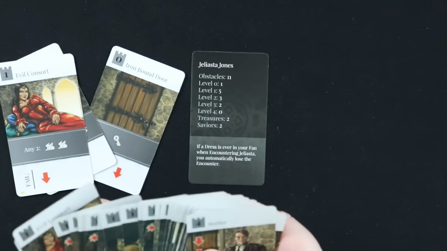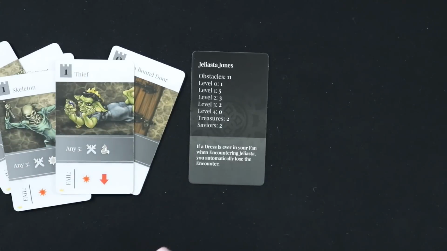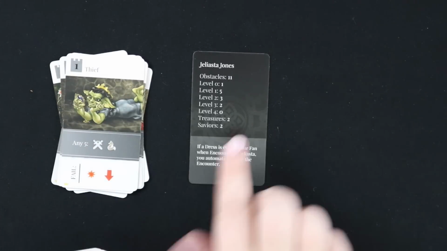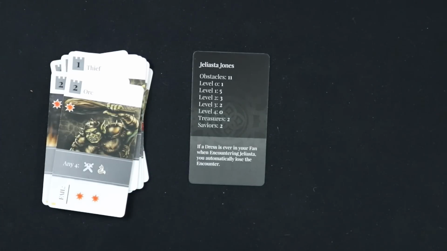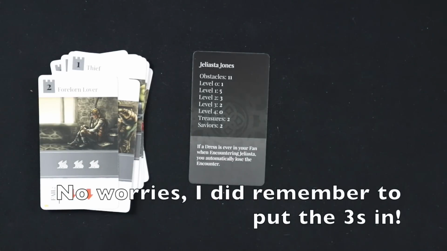1, 2, 3, 4, 5. So those are our level 1 obstacles. We'll pull out 3 level 2 obstacles. So let's just say, let's grab that one. 1, 2, 3. Ooh, a forlorn lover. Yikes. And then no level 4s.